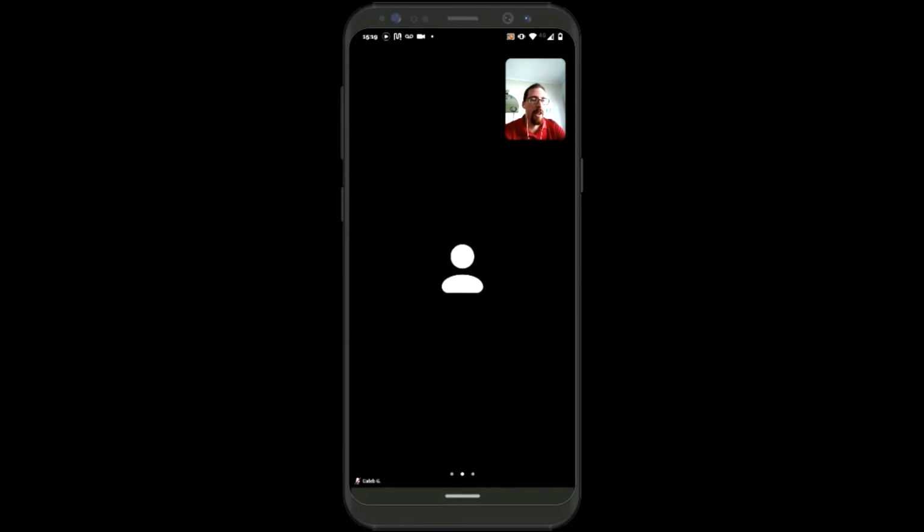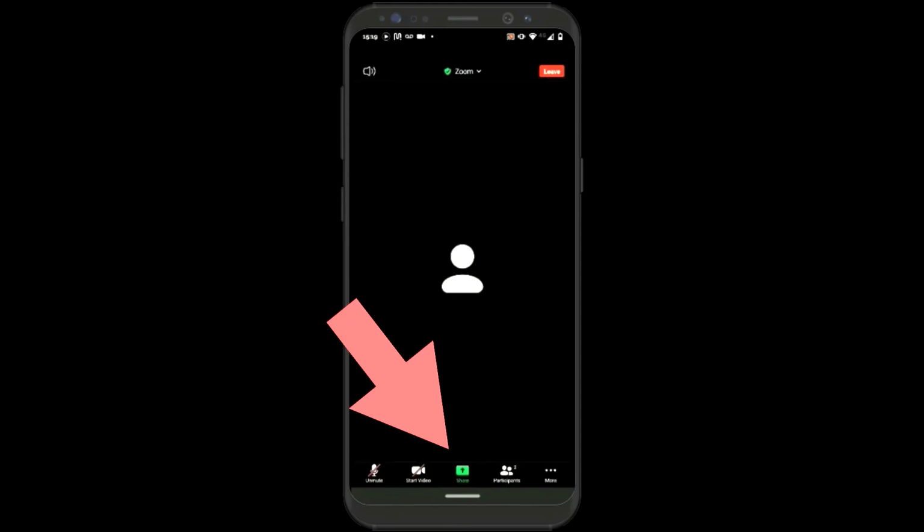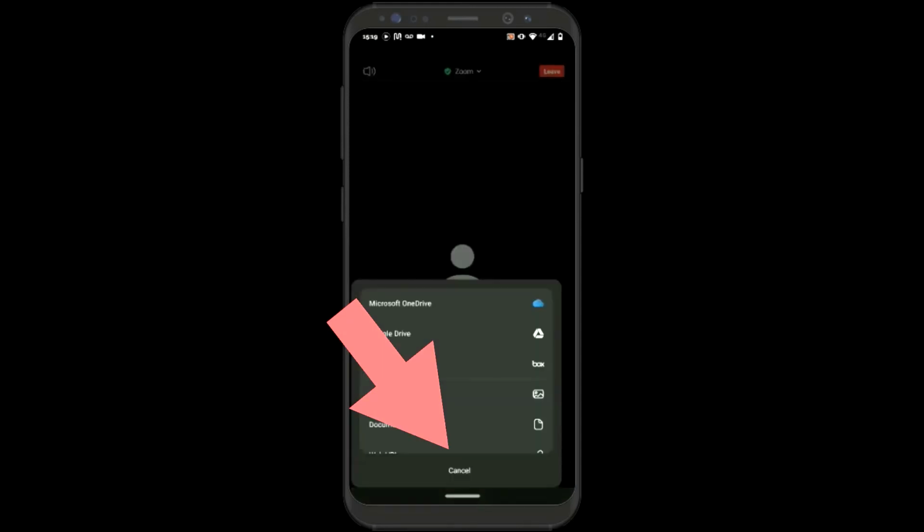Of course, the other person in this meeting right now is me, and so I have the camera turned off. But you would see the speaker or the speaker's presentation that they are sharing as you see. Now, once again, a lot of the controls are the same. They just are going to look a little bit different. So you see there at the bottom the share button that you saw on the computer. It's a little bit different on here.